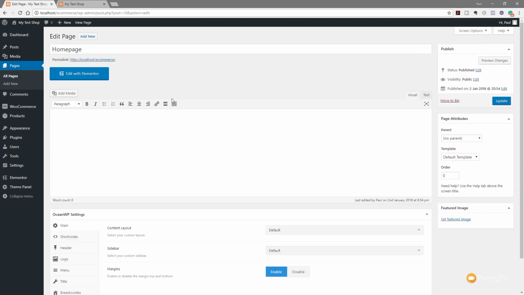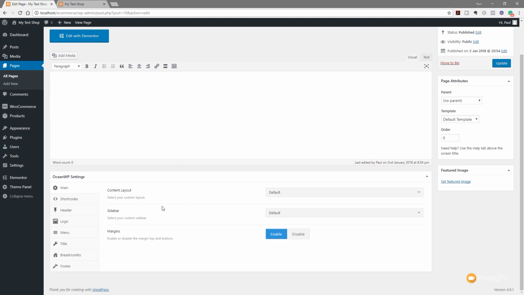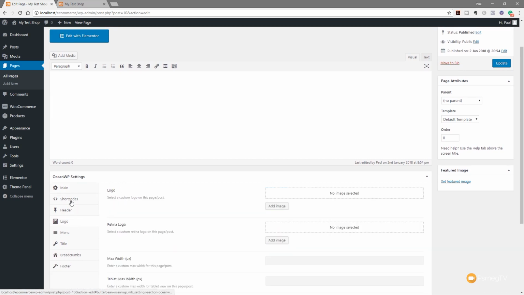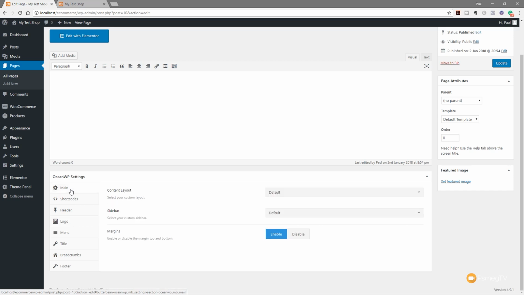Once we've done that, we've got a pile of options available to us. Before we start editing the page and creating things with Elementor, let's scroll down and take a look at the OceanWP settings. Now you can see we've got a range of different tabs on the left hand side. You may see some different ones in here depending upon what plugins you may have installed as part of OceanWP. But you can see we can override things, for example, the content layout, the sidebar, the margins and so on. We can override the basic information that's part of the default copy of OceanWP. So we get a huge amount of control over how we can lay our pages out and what is displayed and what's not displayed on an individual page by page basis should we need to.